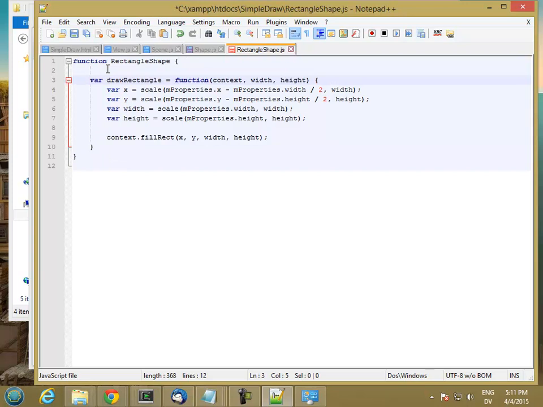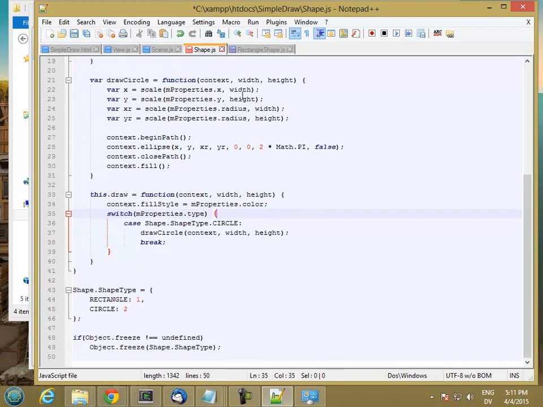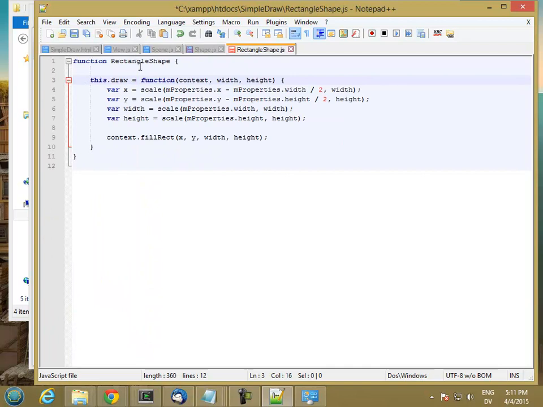Except instead of being just a local variable called draw rectangle, now we're going to have a property called draw. So shape has a draw method, which doesn't need to draw rectangle anymore. And rectangle shape also has a draw method. But this time the draw method for rectangle shape is always going to draw rectangles.